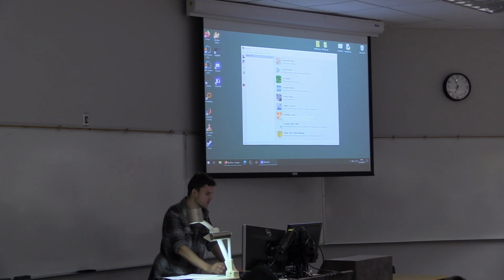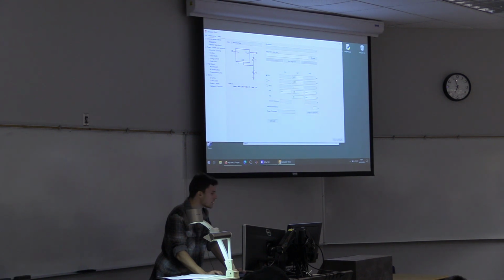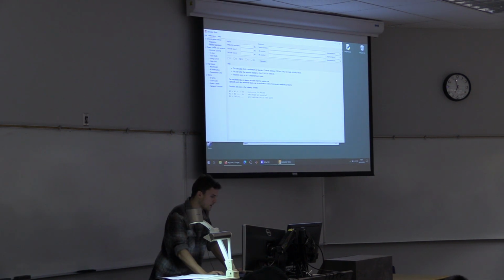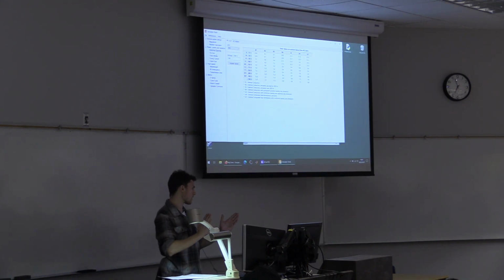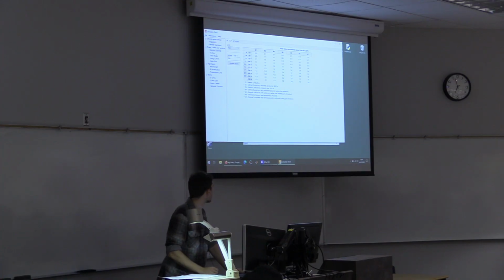Calculator tools, we won't use this, but if you ever do more advanced designs, I'll run it. You can see you can do voltage regulator calculations, resistor calculations, so if you need a specific resistance value, you can calculate combinations to get that. Electrical spacing, this would be for higher voltage circuits. You want to make sure your traces are a distance apart so that they don't arc or have any leakage between them.